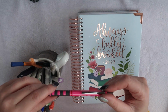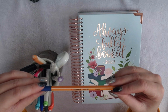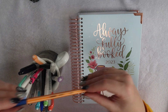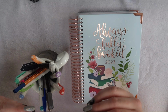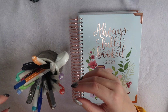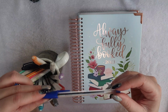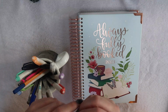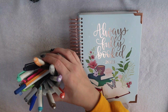I have a pencil because I like to write things out in pencil first on occasion. I do have a bunch of these lying around somewhere. Stabilo 0.88, fine 0.4 pens. I just don't know where they are. As usual, I have a Uniball in silver, which I may use in here. I do just have a normal Bic pen, which I like using blue pens rather than black. So there may be that in here, and then this Edding colour pen in grey. So I think that covers my pens.